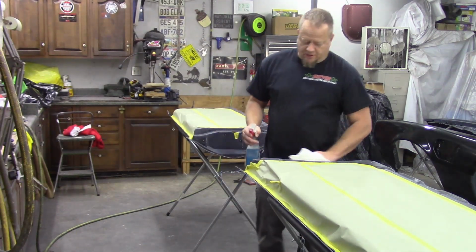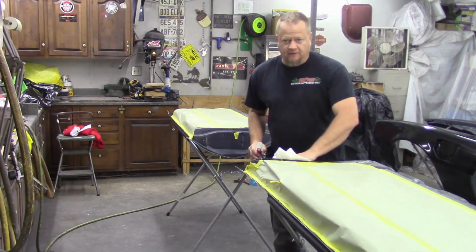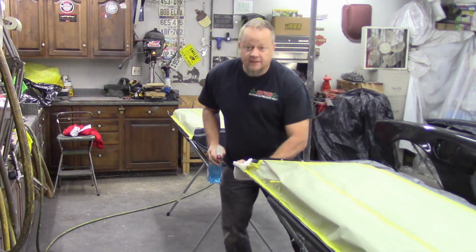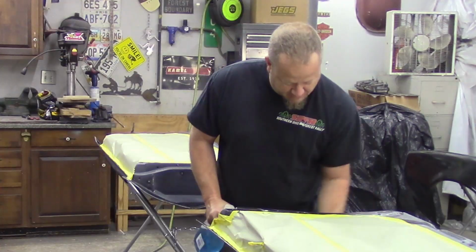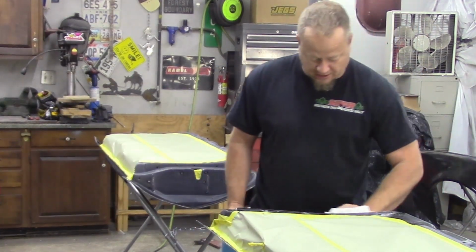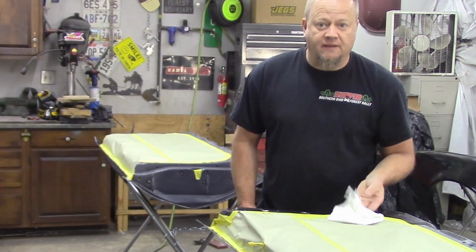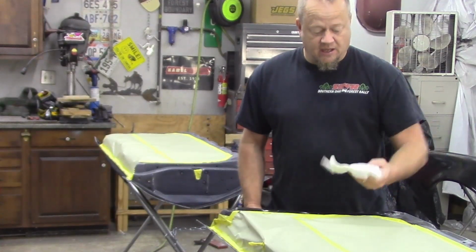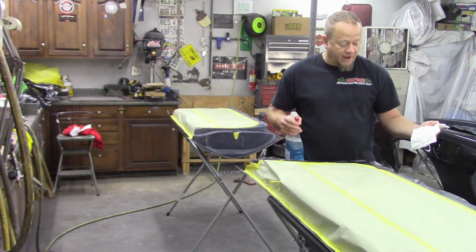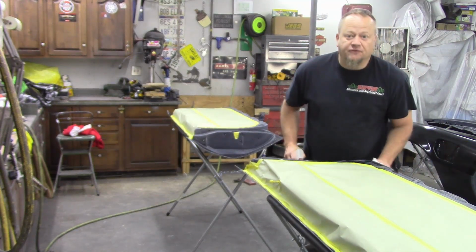So I'm just spraying in a dirty garage here, and in my experience you can do it. It's not a problem. You might have some trash to deal with, but really, it's all about the prep. And as I've been mentioning, I spend a lot of time before I spray sealer or paint just wiping these panels down, blowing them off, and I keep going until my rags are clean. Now I'm just using a white paper towel here to see if I'm picking up anything. I'm going to go around and blow these off again just to make sure that I got everything, and then after this we should be ready.